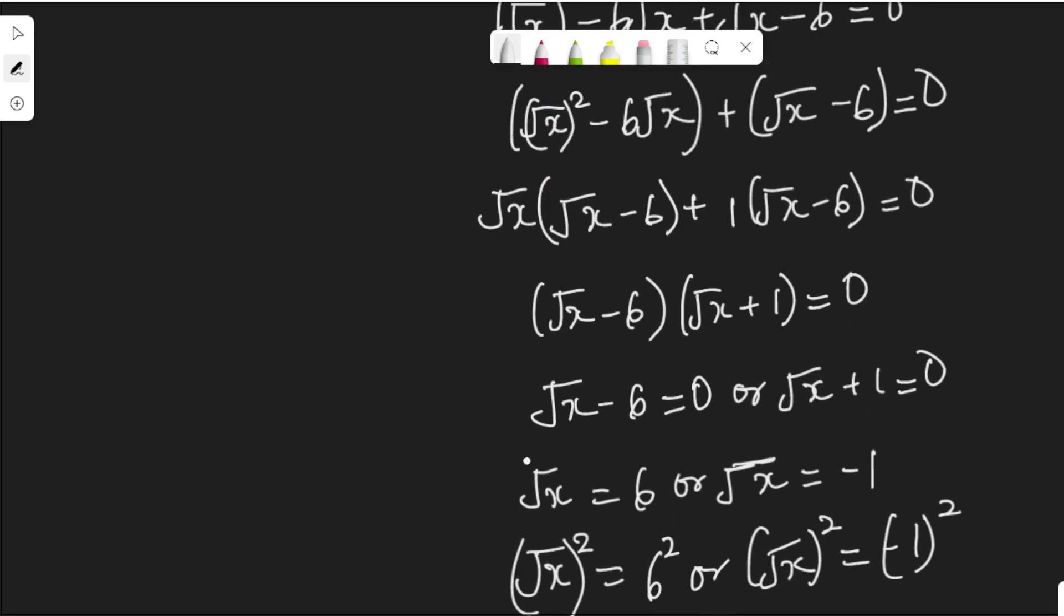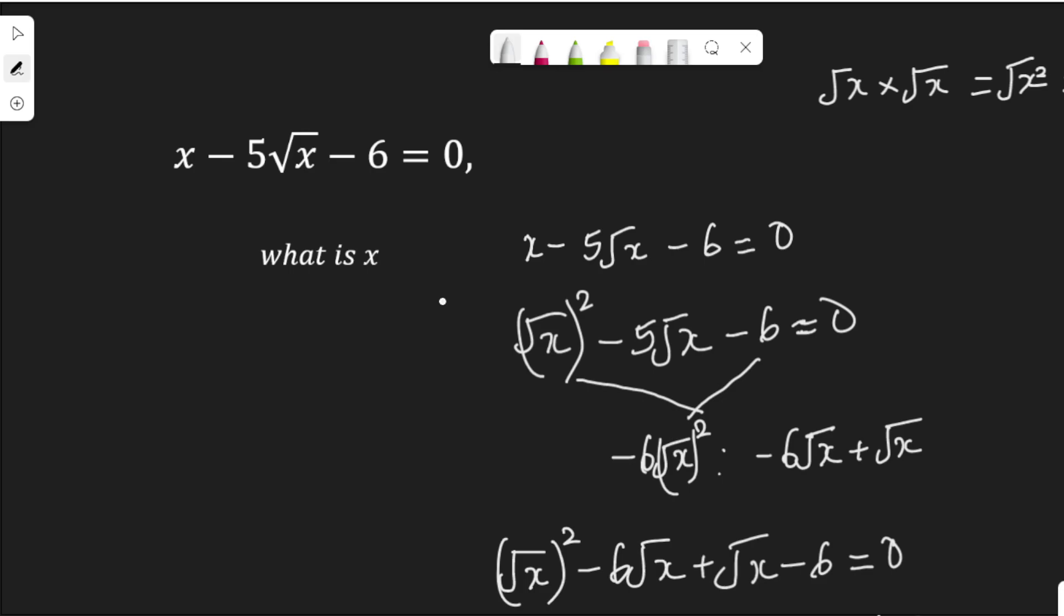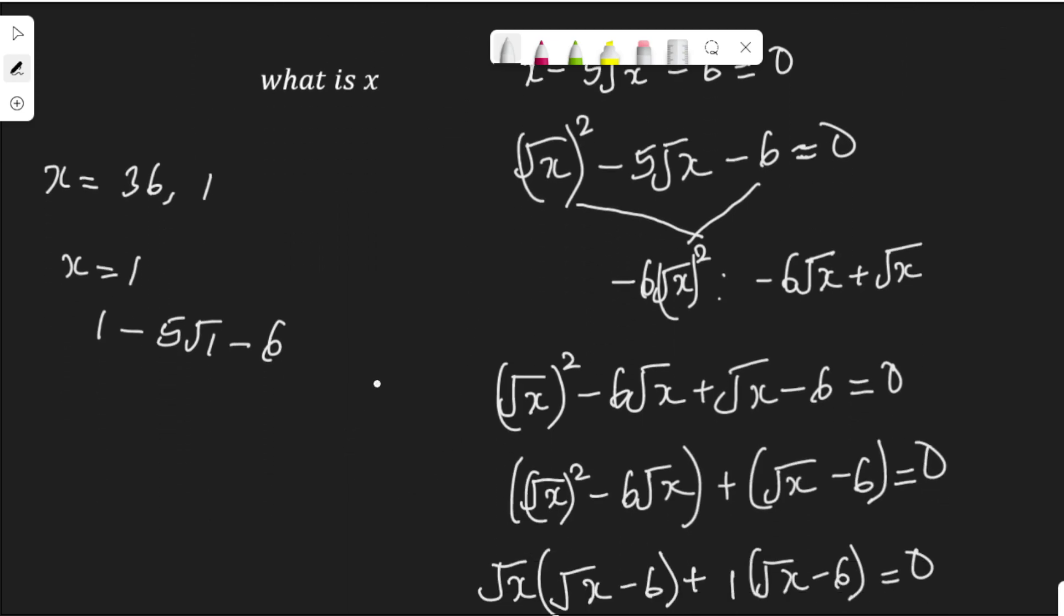Let's test the value, see which one satisfies the equation. The equation says s minus 5 root s minus 6 equal to zero. So the values of s are 36 and 1. Let me start with 1. Putting 1 here, remember I said that cannot satisfy the equation. So when s is equal to 1, that will be 1 minus 5 root 1 minus 6. We are trying to check whether it is equal to zero. If it is equal to zero, that means it satisfies the equation. If it is not, that means it does not satisfy the equation. I have 1 minus root 1 is 1. The square root of 1 is 1, 1 times 5 is 5, then minus 6. That will be 1 minus 5 is negative 4, minus 6 is negative 10. You can see that this does not satisfy the equation. So s equal to 1 is an extraneous solution.